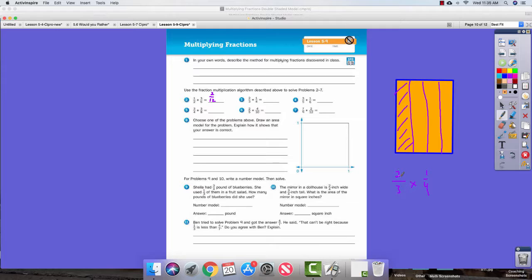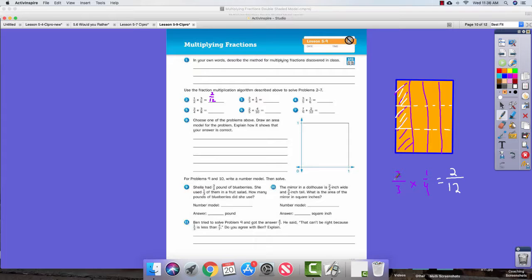I'm going to use white here, and I need to find 2/3 of that. So I'm going to split what I've shaded into 3 equal parts. So 1/3 now, 2/3, 3/3, and I'm going to shade 2/3 of what I just broke apart. And then I'm just going to extend those lines to help me come up with the rest of the whole here. And so 2/3 times 1/4, I can see we'll have 2 parts double shaded out of 12 total parts. I got 4 going this way, 8 going this way, and then another 4 going that way, which gets me 12 total equal parts. So 2/3 times 1/4 equals 2/12.